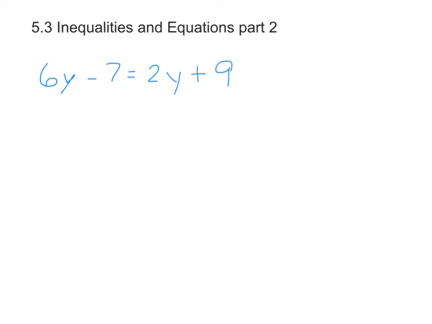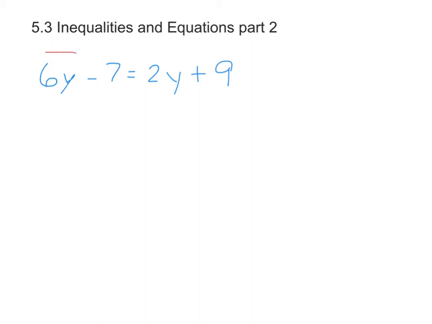In this equation, there is a y on both sides of the equation, and we need to get the y's together. Then we have numbers without y's. So our like terms, our y's, need to be combined, and our unlike terms. But we still have to think of this as a teeter-totter and keep it balanced. So if I do something to the left side of this equation, I have to do it to the right side. So I'm going to start by looking at my y's.